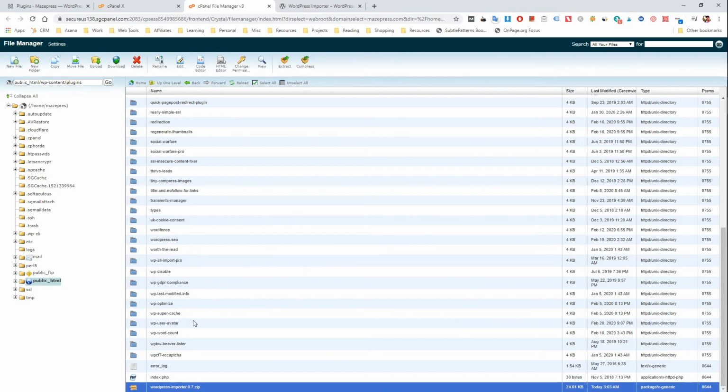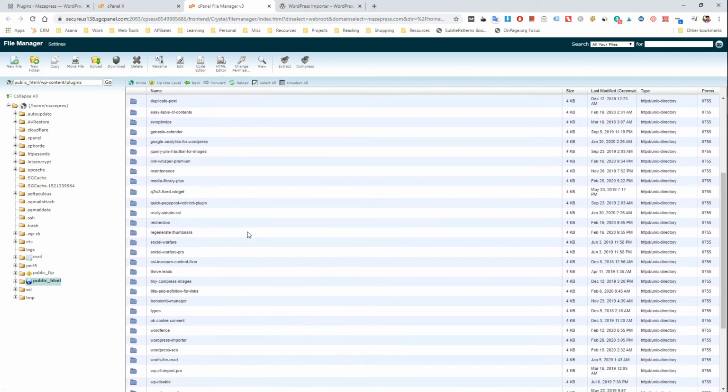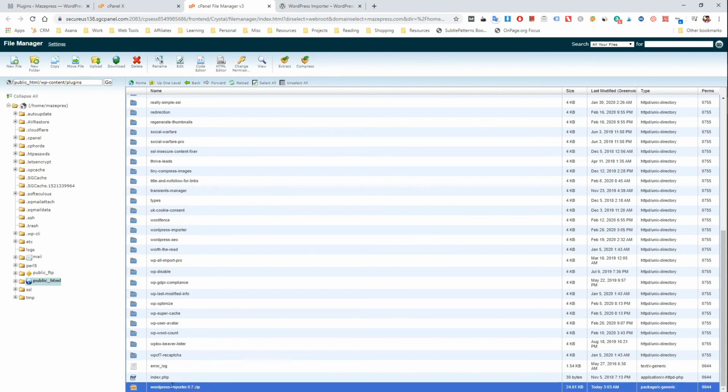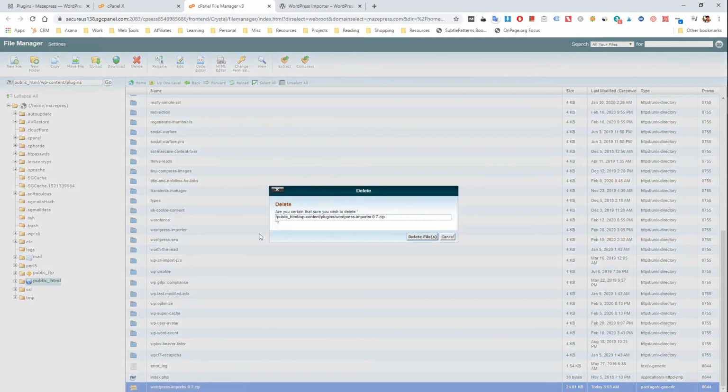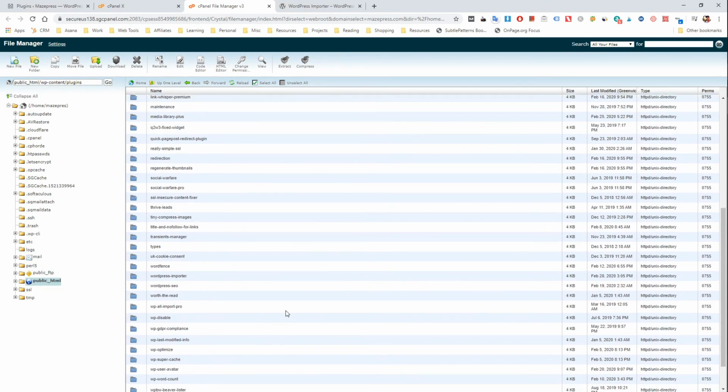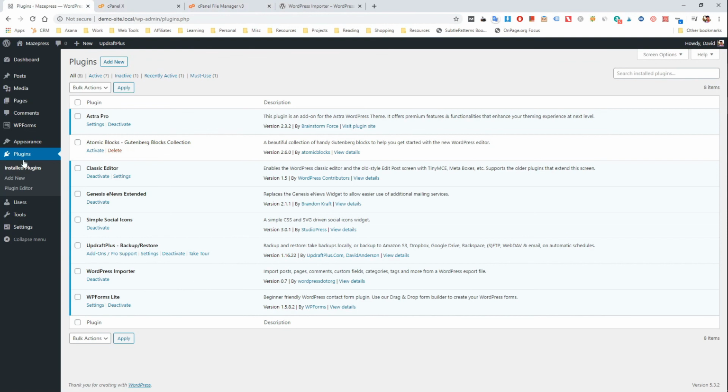Now if you don't see the folder straight away, you probably just need to do a reload. Scroll back down, there it is, WordPress Importer. So now we've updated this plugin. We can remove this zip file. It's no longer needed. It's good to keep everything tidy and not end up with a bunch of old plugin zip files in this folder. And now that plugin is updated. If you wanted, you would then go over to your dashboard and just check everything is up to date here by refreshing the plugins page again and checking for any notifications or instructions for you to follow next.